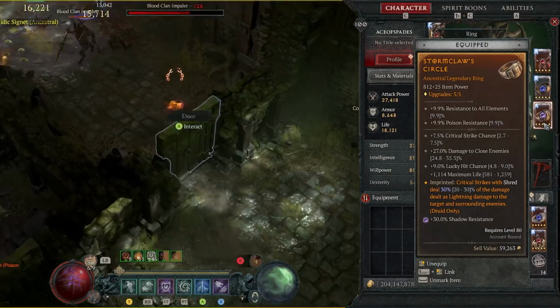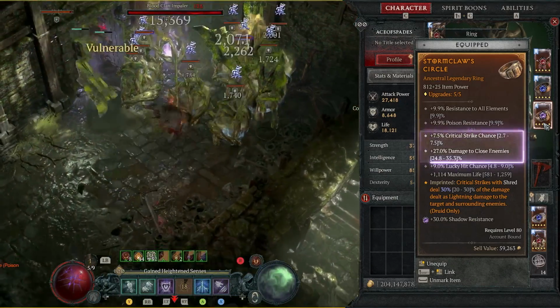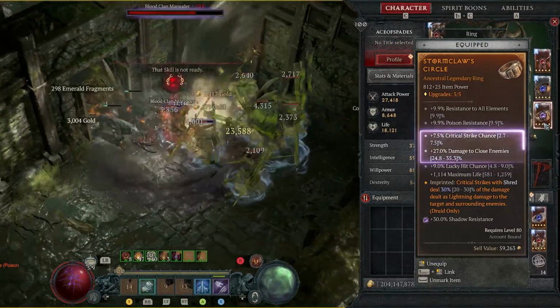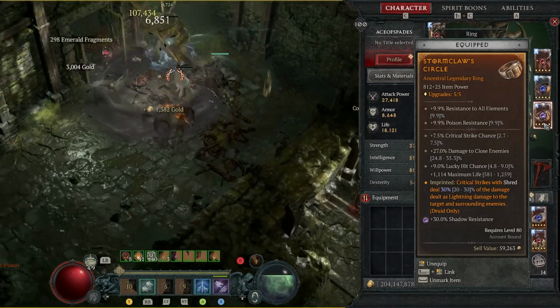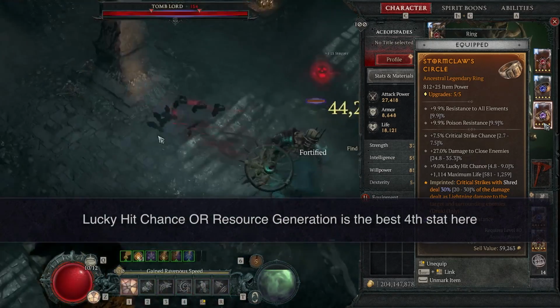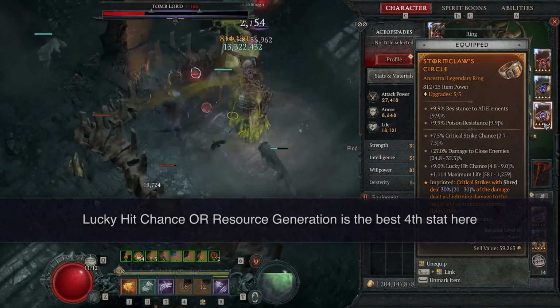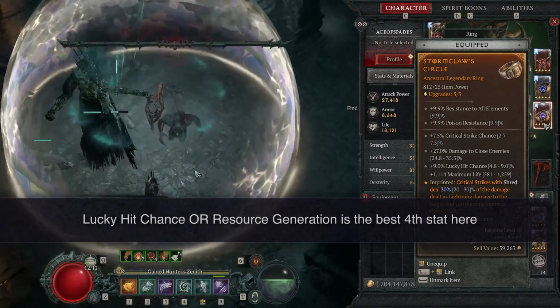For rings, we want to have the Storm Claw, we want to have damage to claws. Critical strike chance is the most important stat in the game for this build, so always be sure to have high critical strike chance. Damage to claws applies to everything, HP is important. Lucky hit chance or resource generation is the best fourth stat to have. They're pretty much equally good depending on what you prefer.